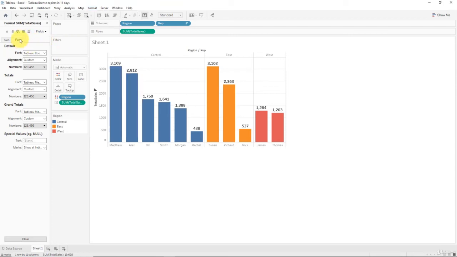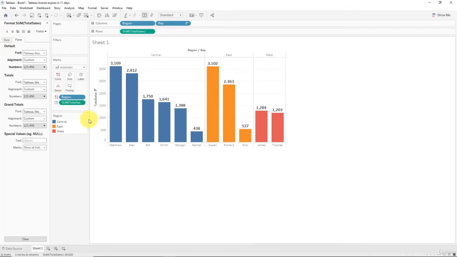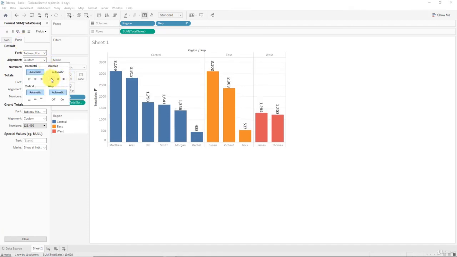So here, when you right-click and you go to format, once again here you can change. Let me close that again. So right-click format. So this is the axis. You've got to be careful here. You got to go to the pane because the label is in the pane, not on the axis. And here you can change the type of label. So just to prove that this is label, if I change this direction, you'll see that the label is changing its direction. Once again, you can do the same thing from here. You can change the alignment like that.